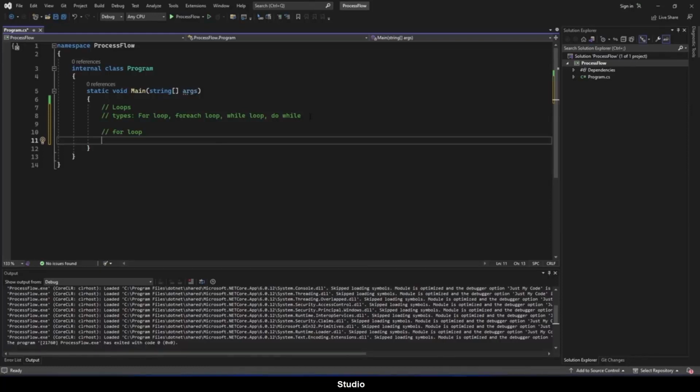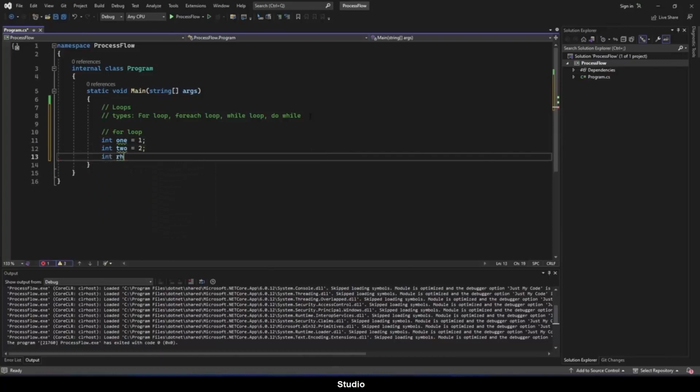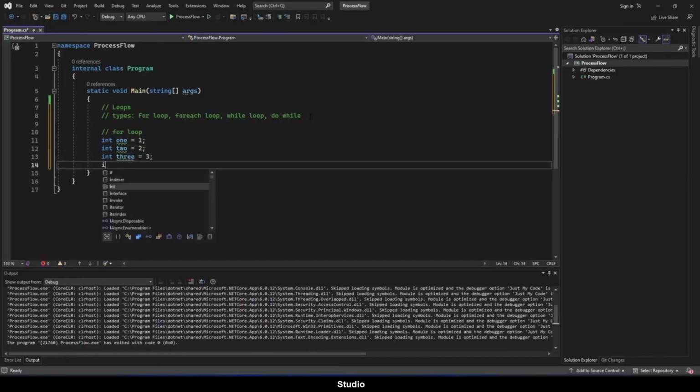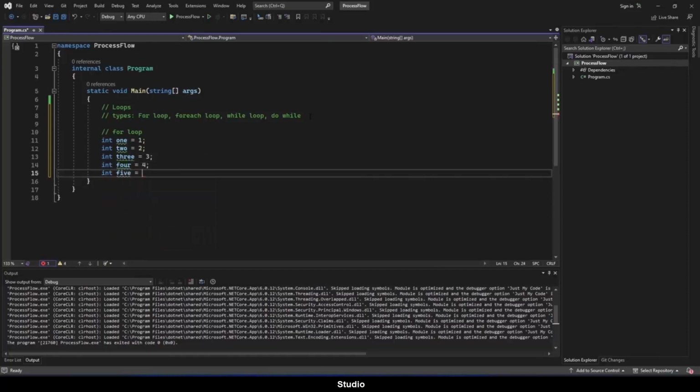So let's say that we wanted to display a counter that counts from 1 till 5. How would we do that? Without loops, we would do it with int 1 is equal to 1, int 2 is equal to 2, int 3 is equal to 3, int 4 is equal to 4, and int 5 is equal to 5, right?